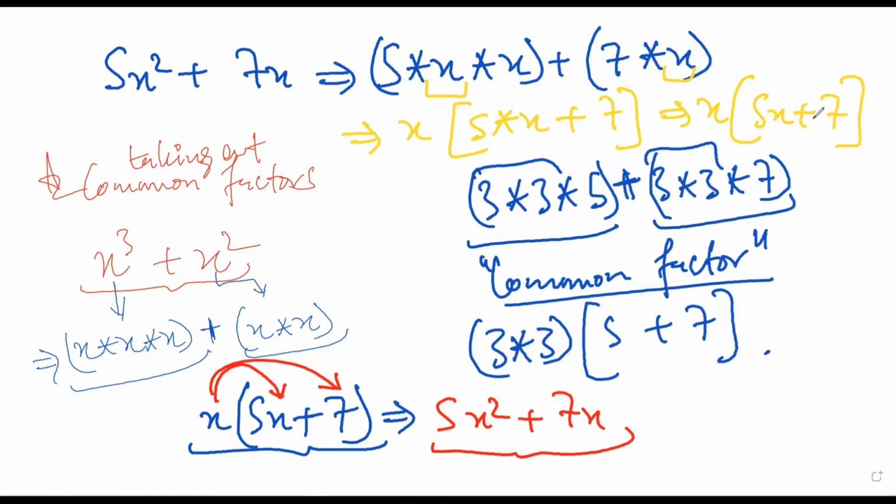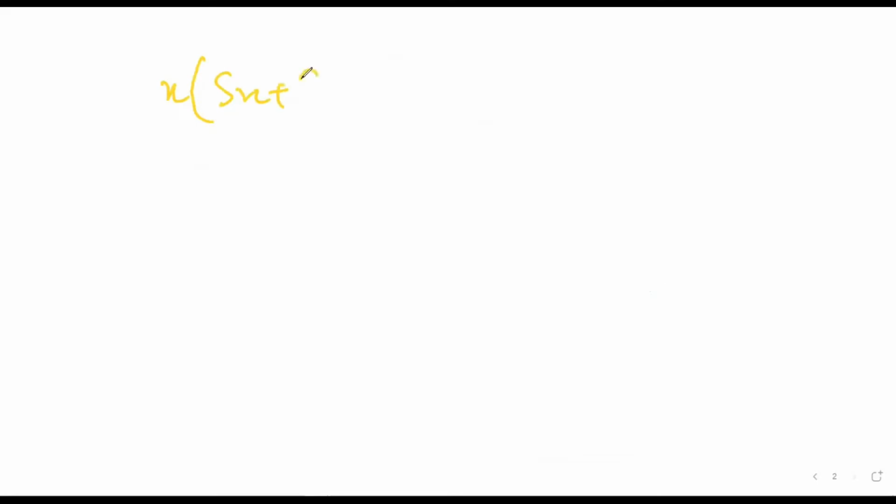Okay. So 5x square plus 7x. If I have to factorize this, basically I need to take a common factor out. What is the common factor among this and this? X is the common factor. I take x out, this is how it looks, x into 5x plus 7. This is the reverse of opening the bracket. What did we do in opening the bracket? We took this x, multiplied it by 5x, and took this x, multiplied it by 7. This is what we got. So x into 5x plus 7 is equal to 5x square plus 7x. This process is a reverse of this process where I take the common factor out.